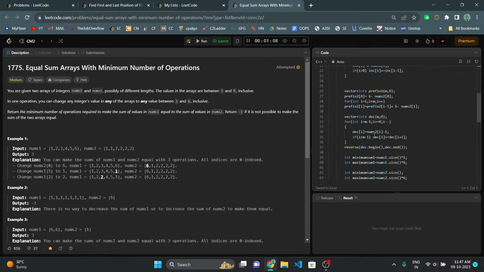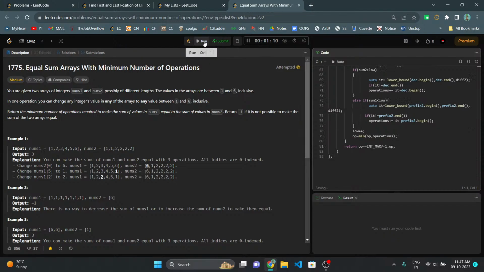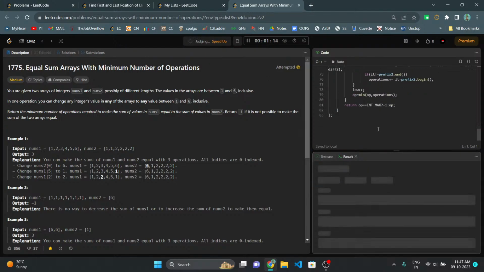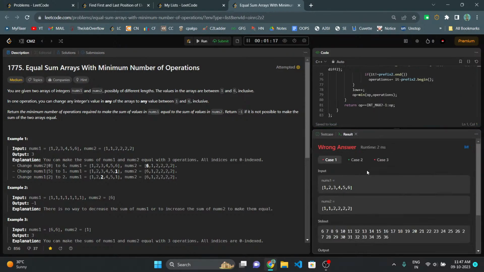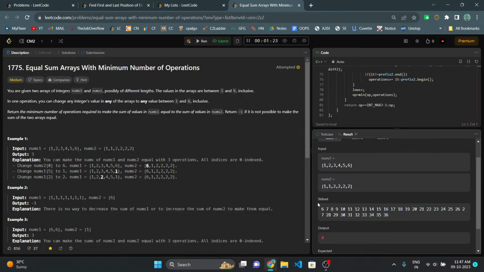Okay, let me see which of the test cases it passes. Okay, it went wrong here. Let me see. Okay, so the minimum possible sum is 6 and the maximum possible sum is 36, right?